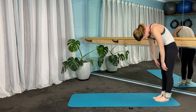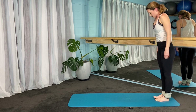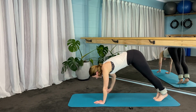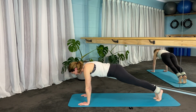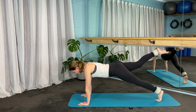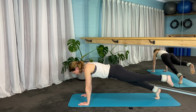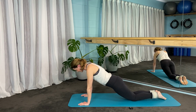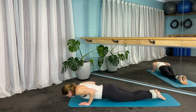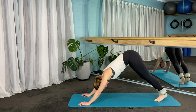Rolling all the way up. Tuck that tail under. Exhale to roll back down. Doing great. Going to do our leg pull front again. Let's kick it for 1, 2, 3. Other side for 1, 2, 3. Coming onto the knees if you have to. 1, 2, 3. Press back into that down dog.